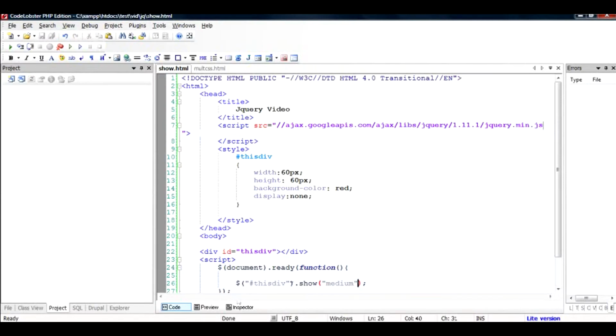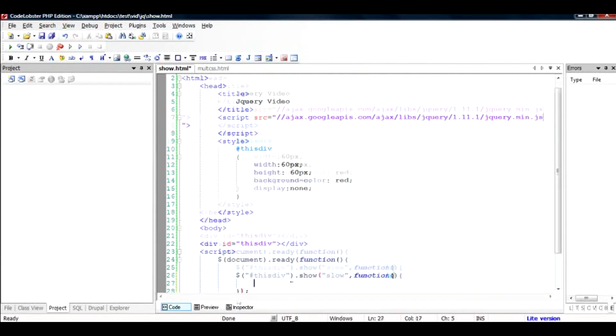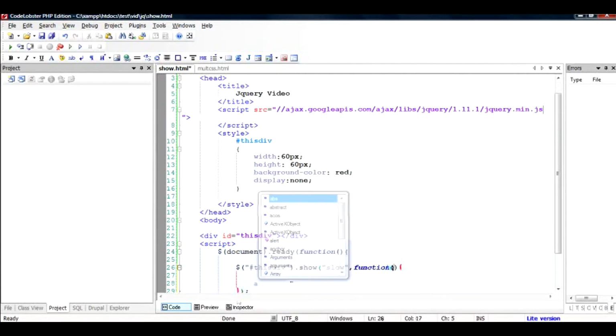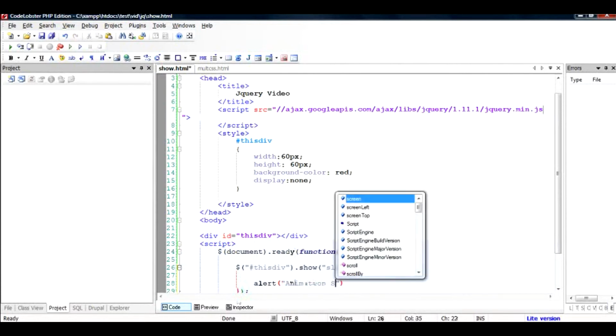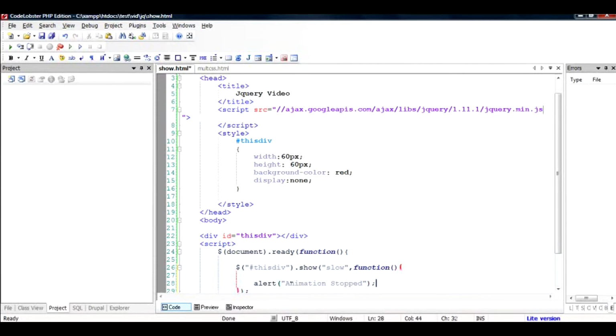Now if you want to do something when this animation has stopped, make it slow once again, and when the animation stops, run a function. Inside that function, you want to alert a value. For example, I will write here: animation stopped. So what is happening is, you're showing this div and it's coming up very slowly, and at the end of the animation an alert would pop up.